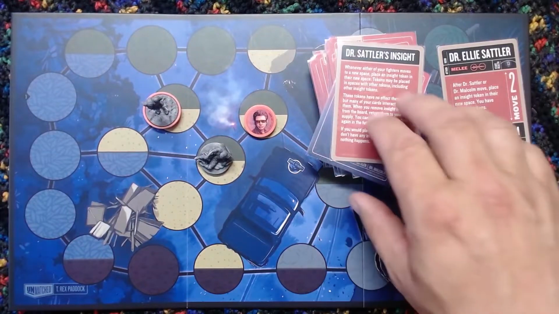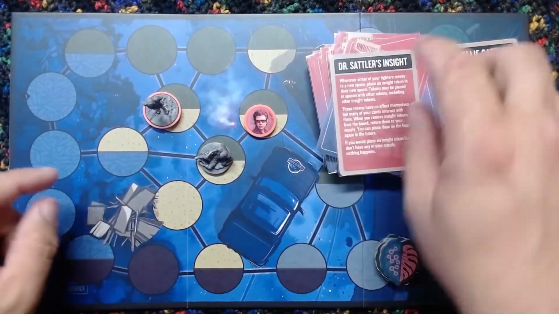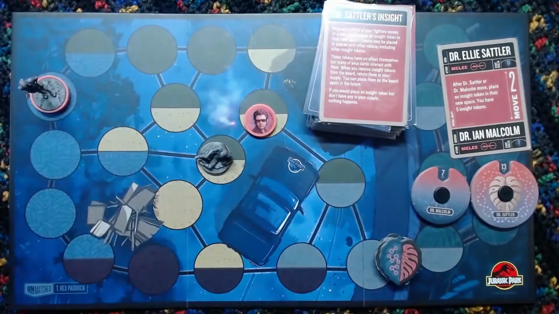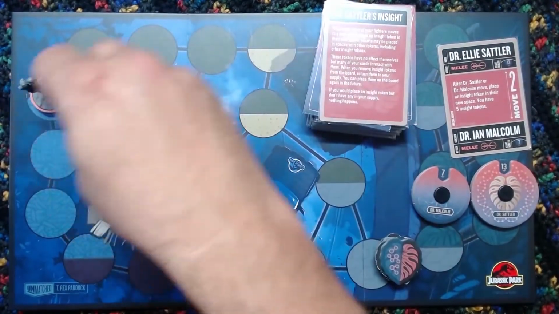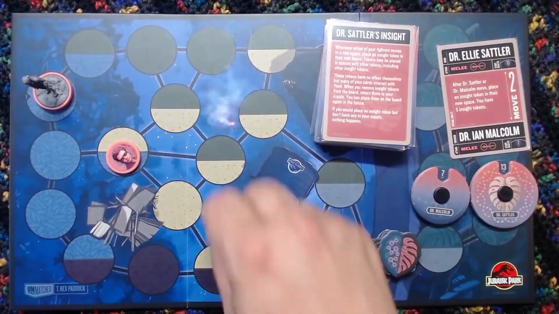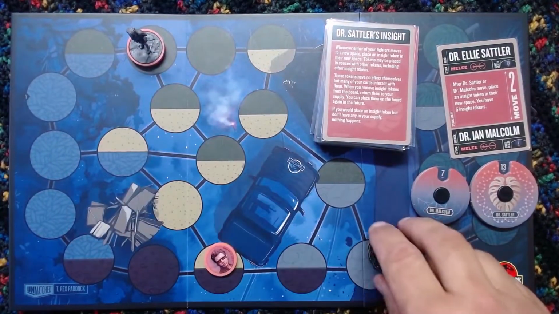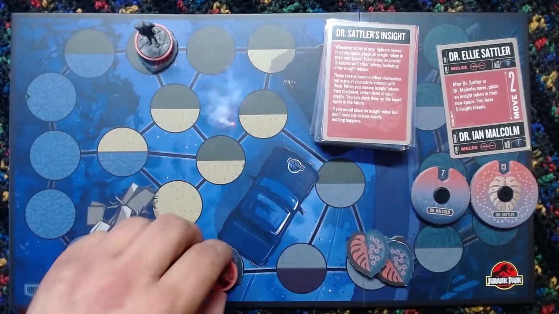So the way this works is anytime they move, you will have Dr. Sattler and, you have to pick one of you. Here, we'll go with you. And Ian Malcolm in their starting positions here. So if you were to maneuver, you would put one of your insight tokens in their new space.